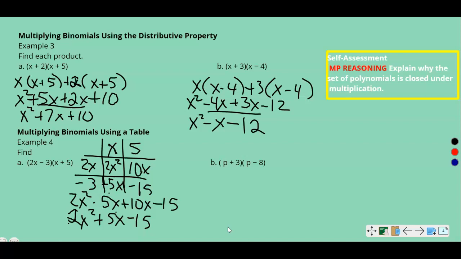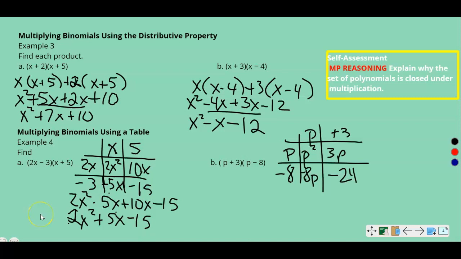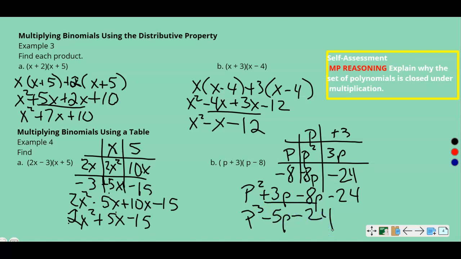All right, so let's go ahead and do this one as well. I'm going to move up just a little bit. So I'm going to put p plus 3 and then p minus 8. All right, I want you to pause the video, take just a moment, and see if you can fill in the table. All right, p times p is p squared. And I had p times 3, which is 3p. I had negative 8 times p, which is negative 8p. And negative 8 times positive 3 is negative 24. Combine like terms: I've got p squared, and these can be combined to get negative 5p minus 24.